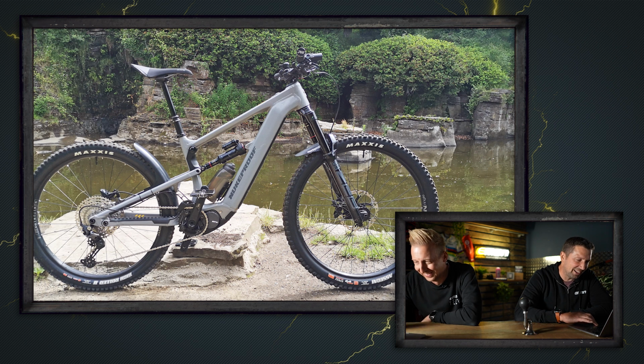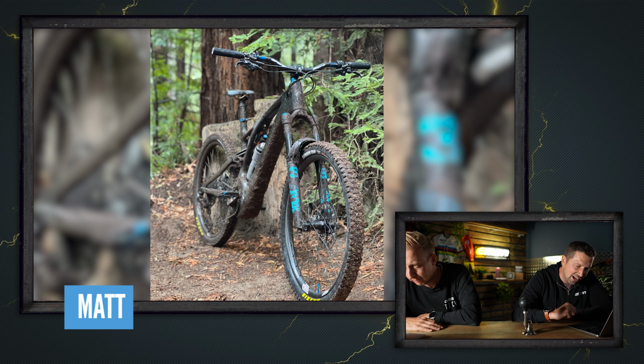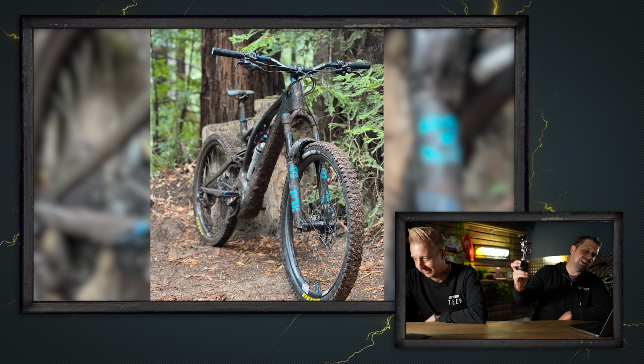And the last bike in this week's Bike Vault is a bit of a muddy entry in here from Matt. He's got a Specialized Levo Expert build out in Santa Cruz, California. Just upgraded to carbon wheels. Been snapping spokes on his original ones and been out shredding with all his local crew. And it's a bit weird seeing a dirty bike, isn't it, coming out of Santa Cruz? I'd imagine it'd always be nice and sunny. When it's a little bit tacky, it's amazing. Is it? Yeah, so good. I think that is definitely super nice.